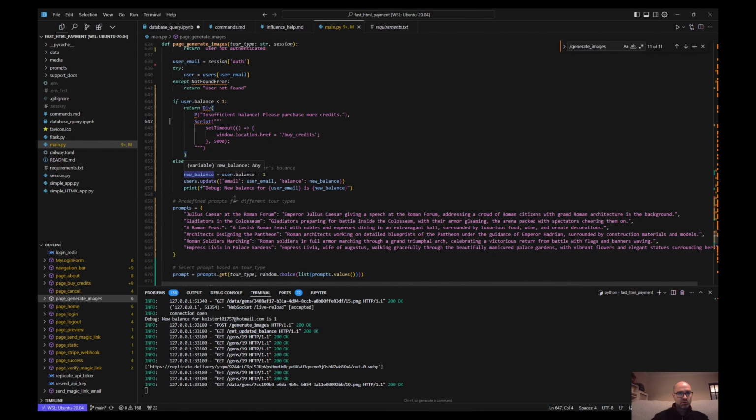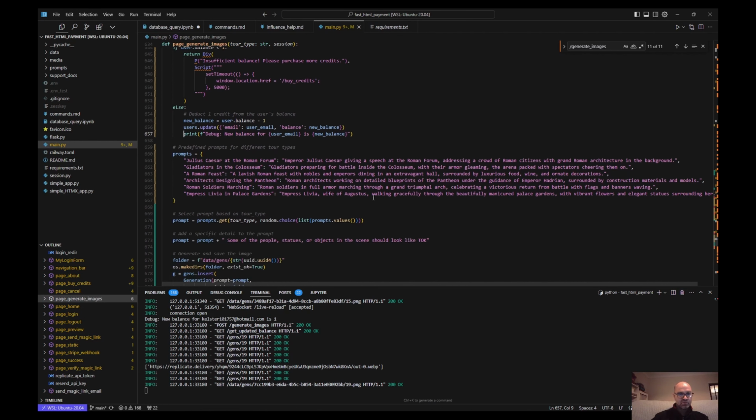If it's more than one, then it's going to remove a balance from it. So you're going to reduce an image or the pound we've put in the system. And then it's going to update the database.